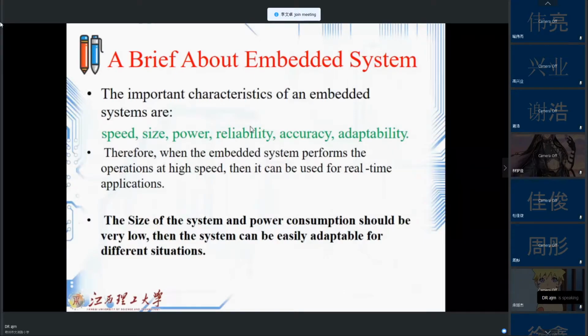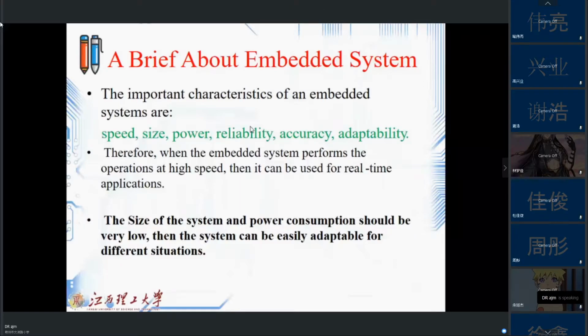The size of the system and even the power consumption should be very low in an ideal embedded system, and then the system can be easily adaptable to different situations.